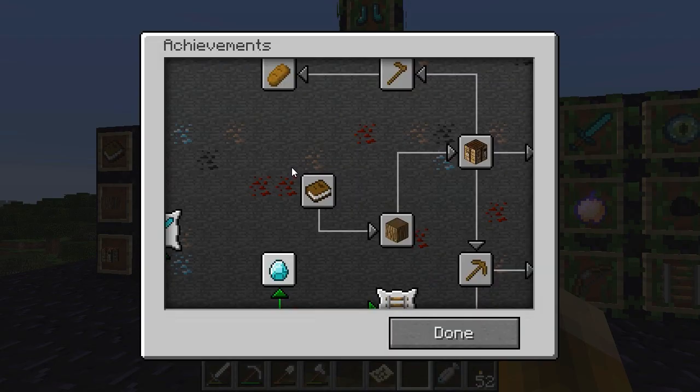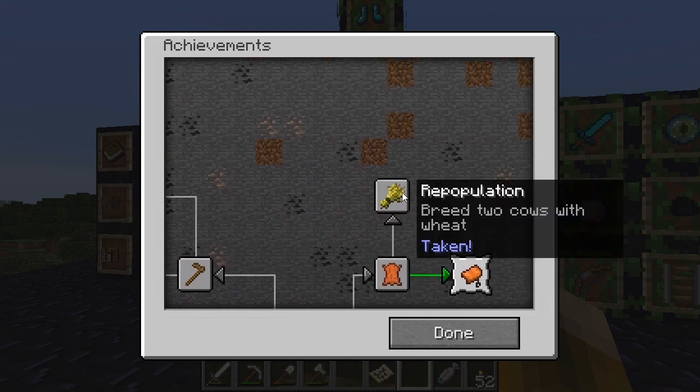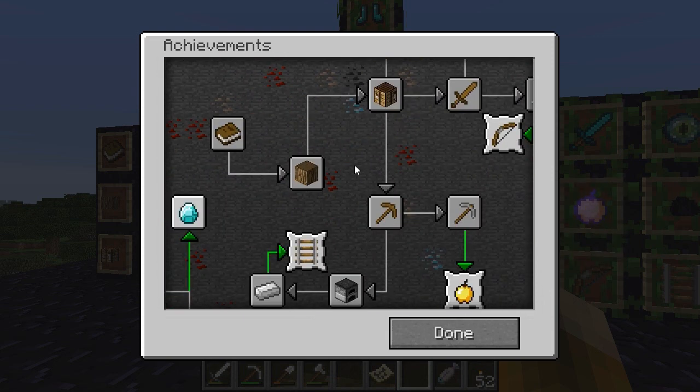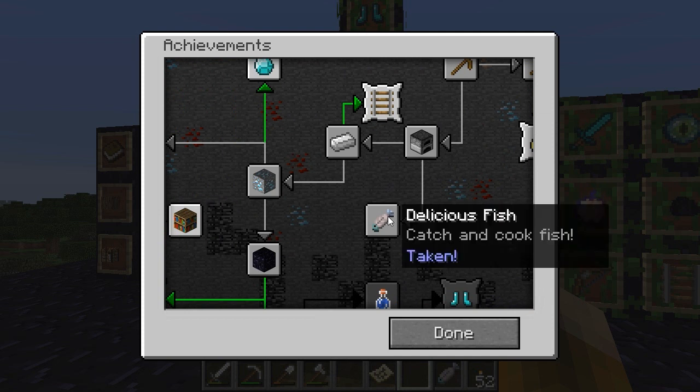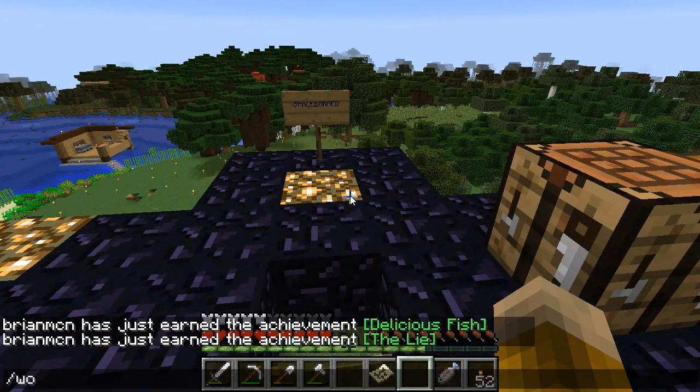Once again, just to verify, achievements. Cake, the lie, taken. Repopulation, taken. I took it off camera. And finally, delicious fish. Catch and cook fish. Awesome.